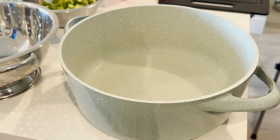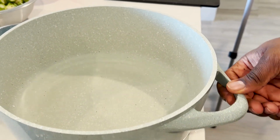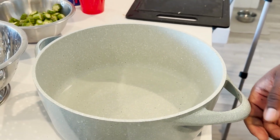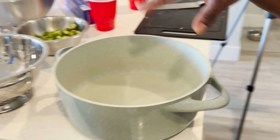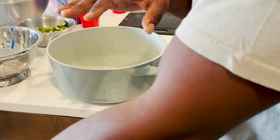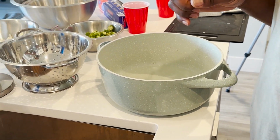So we put 4 cups of water in the pot, but it's looking a little shallow. Too big of a pot, too little water. We'll boil the okra, add more water, and then we'll pour it out. And then pour how much she said to do the cornmeal. If that makes sense.